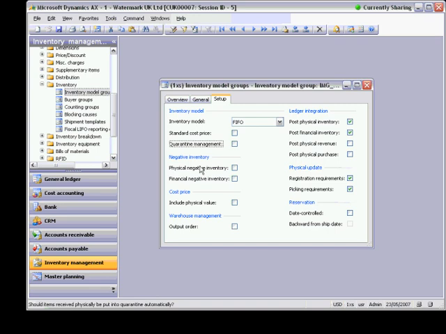We have negative inventory fields, physical negative inventory and financial negative inventory. Physical negative inventory: when this field is selected, you can sell an item even though you do not have any in stock, any on hand. This parameter is very sensitive for inventory value calculation.